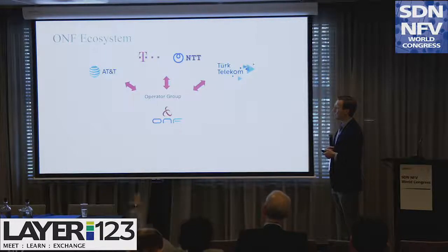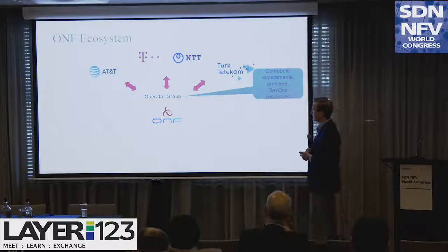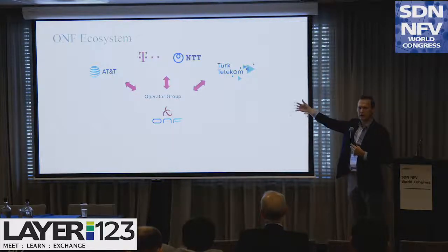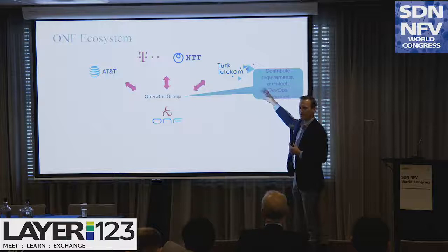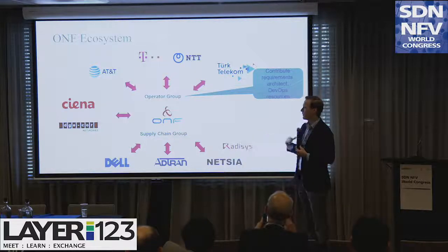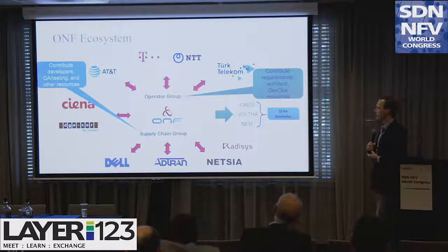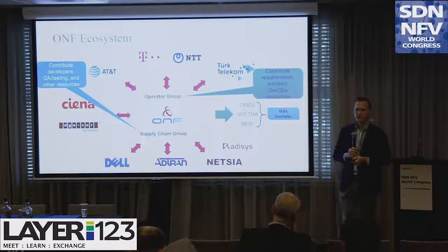So the ecosystem is basically, as I've verbalized, there's operators that adopt these platforms. They contribute, I guess I should step back. So the ONF itself is a not-for-profit group that has funding from operators, vendors, others in the ecosystem, and they have their own software developers on staff that support and maintain a lot of the software that I just showed on this chart before. Helping that is the operator group that also contributes developers, architects, others to testers to help build out the system. Then there's supply chain partners, similar to ADTRAN, that help also with contributing software, designers, everything else, testers. So the combination of all that creates a pretty sustainable ecosystem of test and development resources to bring these products, these reference designs to market, and then help the operators through the whole process of making it, I would call, commercial grade solutions.